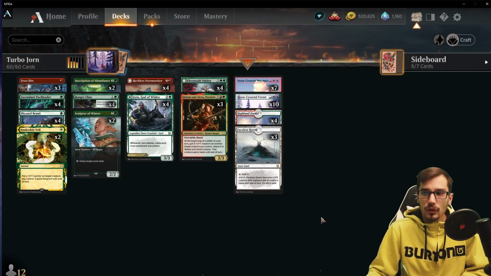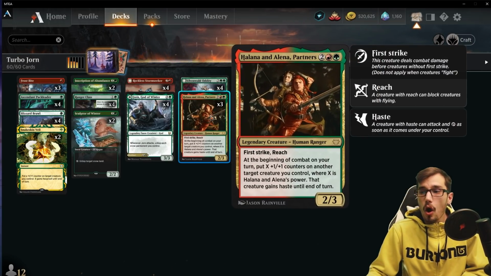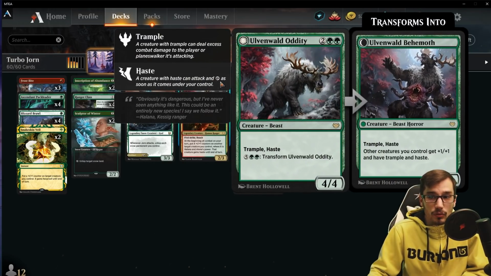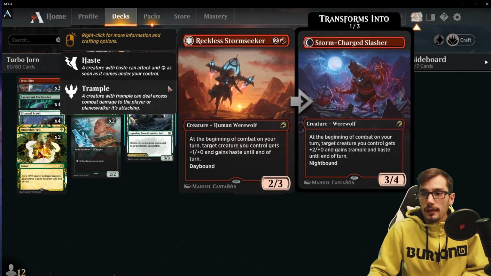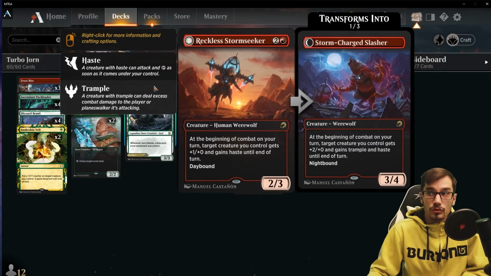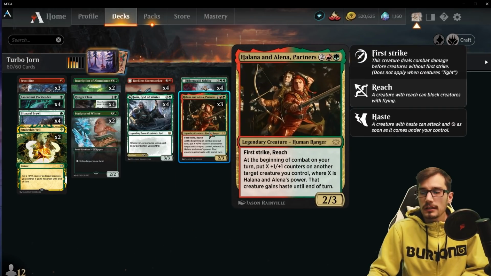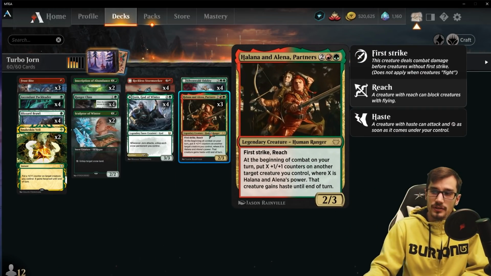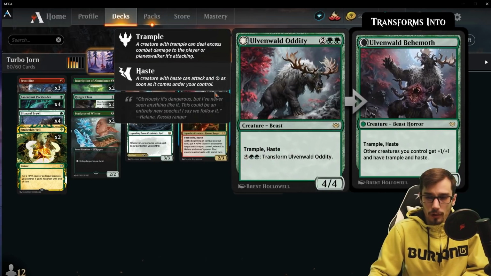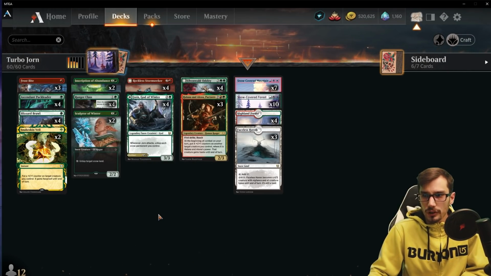Oddity in play. If you have the partners, Reckless Stormseeker will trigger first. Put that onto Elena. Well, actually, Elena and Alina will trigger first. It'll go on the stack first. Pick whichever creature, probably something with trample, like the Oddity, or the Stormseeker, which can get trample eventually. And then the Stormseeker will go on the stack after, on Elena and Alina, pushing it up by either one or two. And then when it resolves, that power is going to be three or four, pushing up the Oddity, or whatever you want, by three or four, which is really, really good.